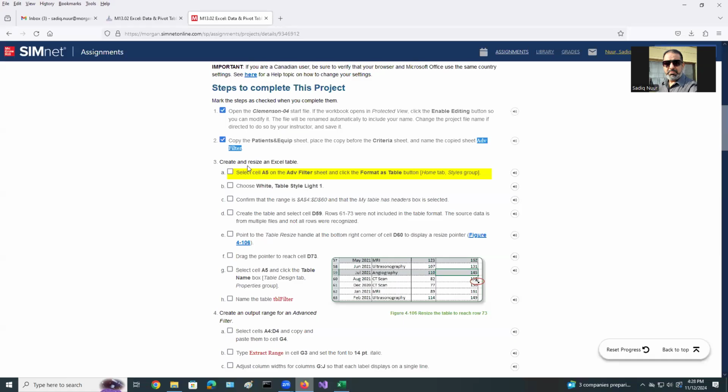Next is to create and resize the table. In this step, when you create the Excel table, what you need is, when you confirm the range, be sure that instead of D60, it has to be D73. Let me show you why.